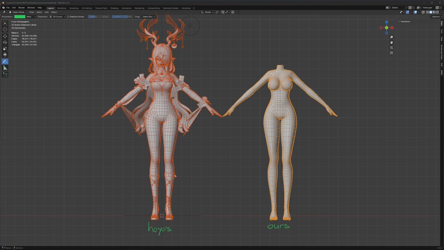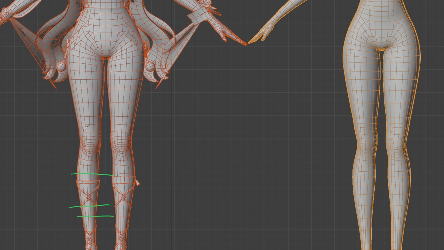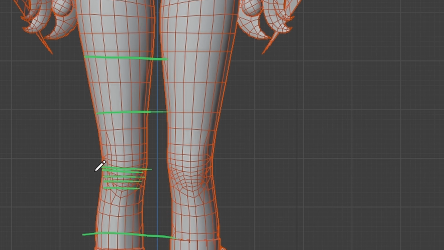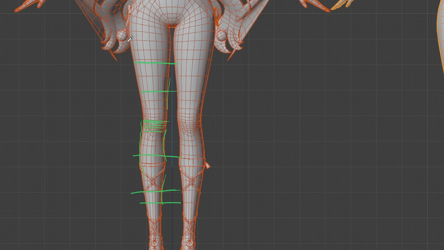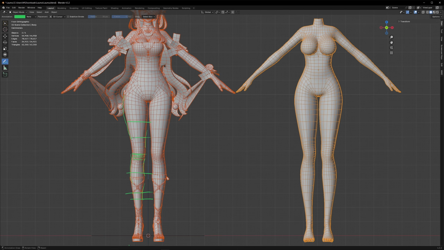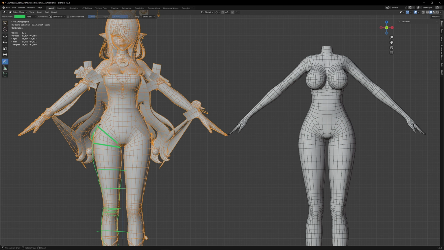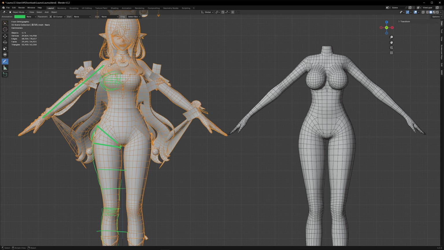From bottom to top, we got a few key concepts. We've got those neat straight loops whenever possible. We've got increased density during folds and other high deformation areas. Decreased density in low deformation areas. Then we've got these amazing, very gentle leg contours, making the legs look very graceful, but also accentuating some key parts of the anatomy. Then we've got this nice angled edge flow on the hips, which allow for good deforms on both ends of it. We've got the combination radial into squared edge flow for the breasts, a relaxed A pose, and many more small hidden details.